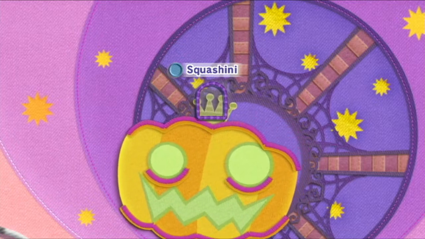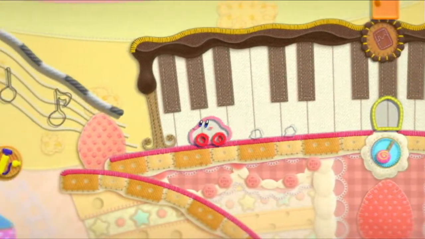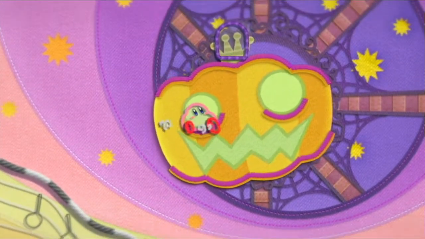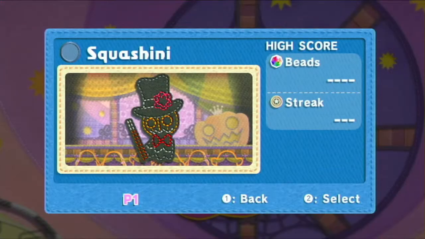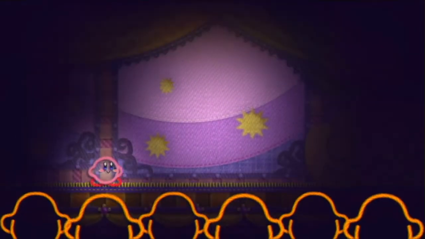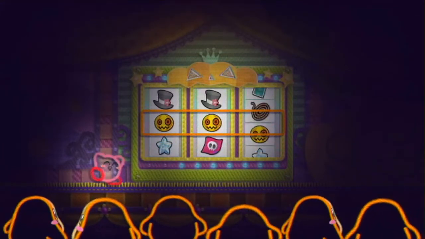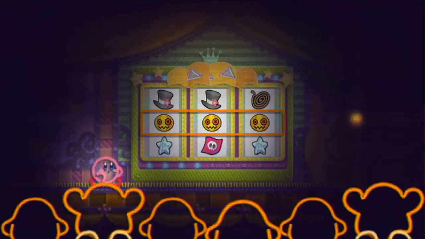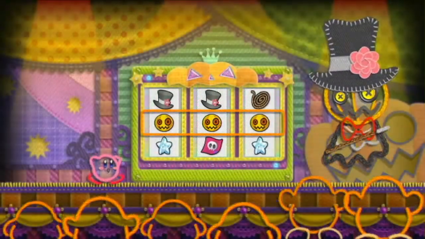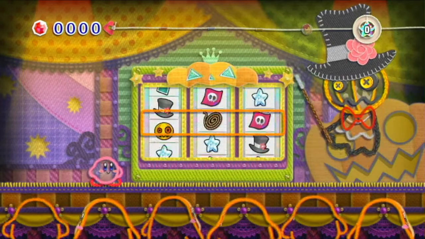Squashini, probably the coolest boss in the game, and I'm not entirely sure about that saving, but I remember it being really good, so let's go in. We got a slot machine, and also the boss himself. Squashini the magician rolls the slots to see what happens in the fight.